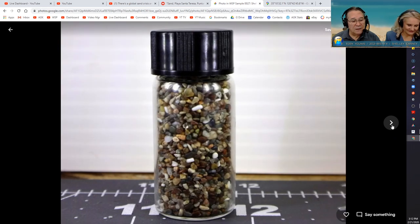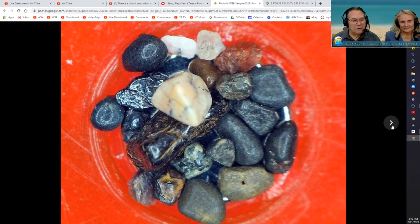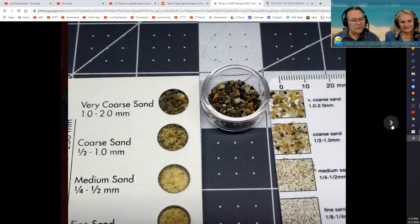Very colorful. If you were to stand back from it, it would show up as brown gray rather than some of the most recent samples where it shows up as white or light white. There was some magnetism in some of the rocks in the sample, and I think I already said it, most of the sample is rocks, and I think I can explain why when we take a look at the maps.